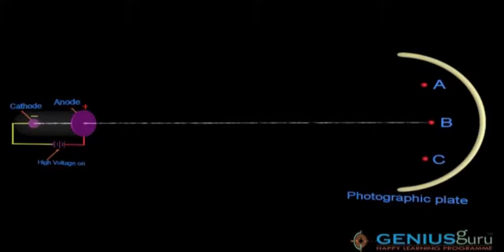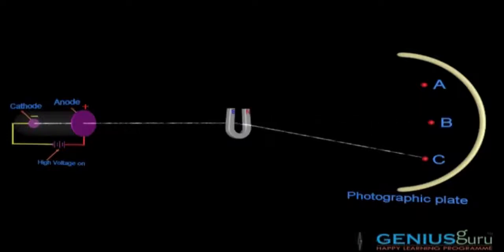So look at this path. This is the path of the cathode rays. So therefore they are traveling from this. During this path, suppose this is the path of the cathode rays, these particles should strike at the point B. Look at this point B, in the absence of electric and magnetic fields. Here we are not placing any external electric or magnetic fields. So therefore, in the absence of these two fields, the cathode rays should fall at point B.